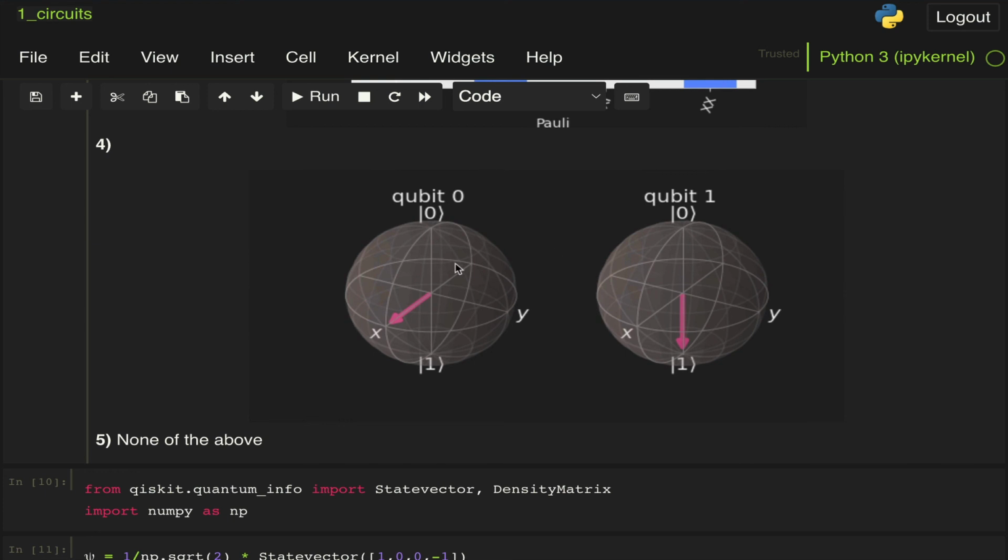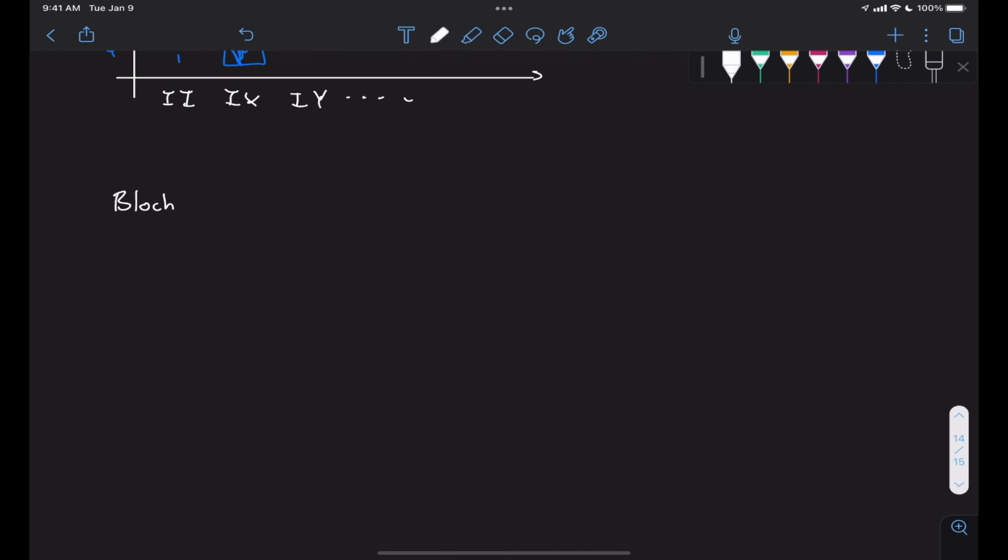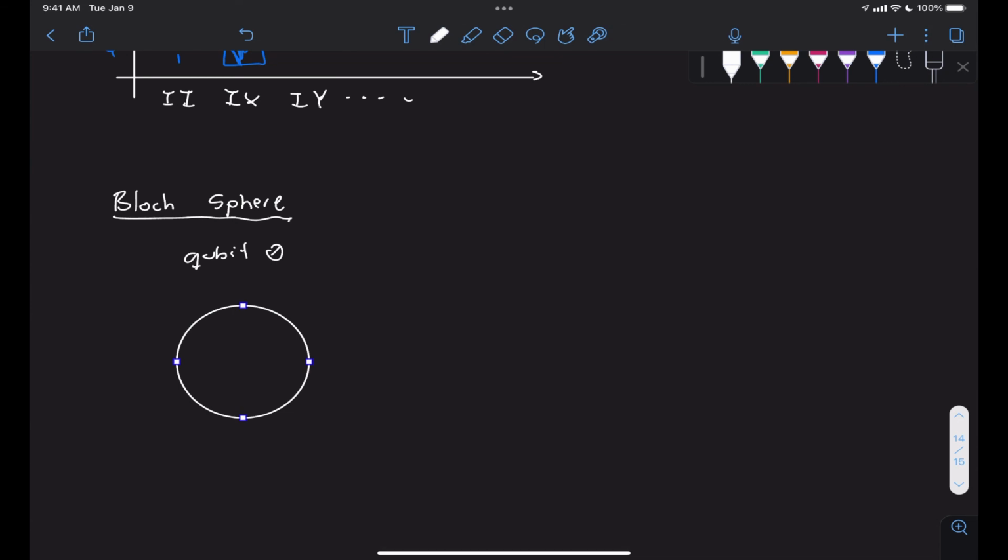So in this particular case, if we have a Bloch sphere for, let's say, qubit 0, with the vector pointing along the x-axis, like in this case, we know that qubit 0 is equal to 1 over root 2, |0> plus |1>.